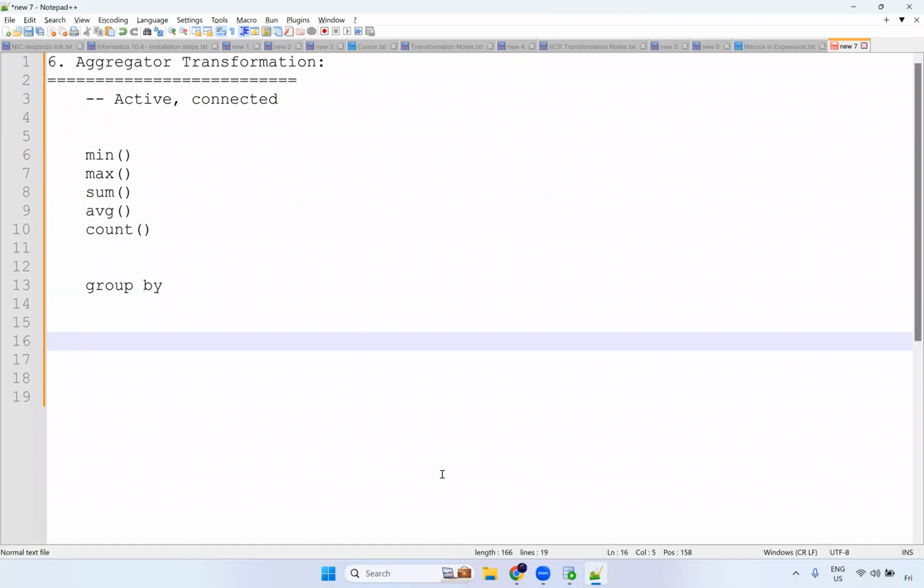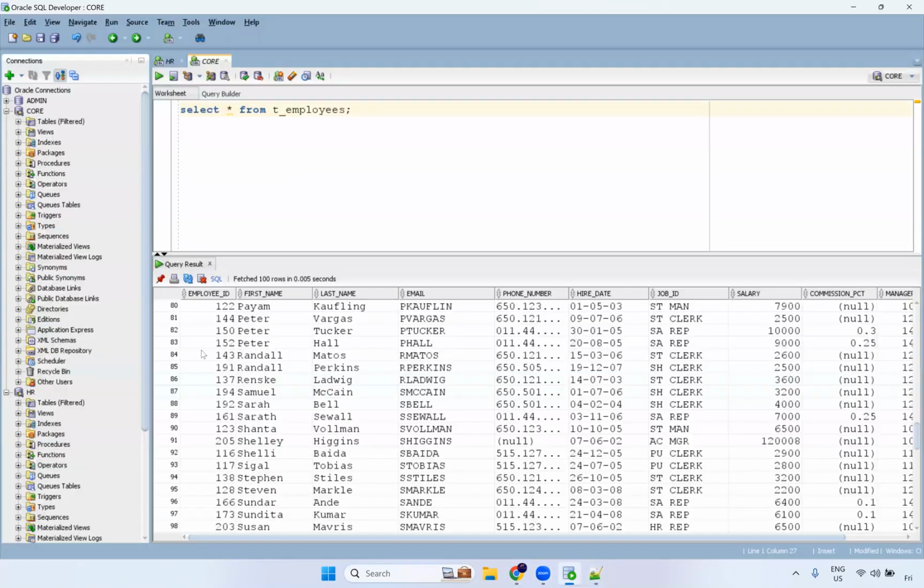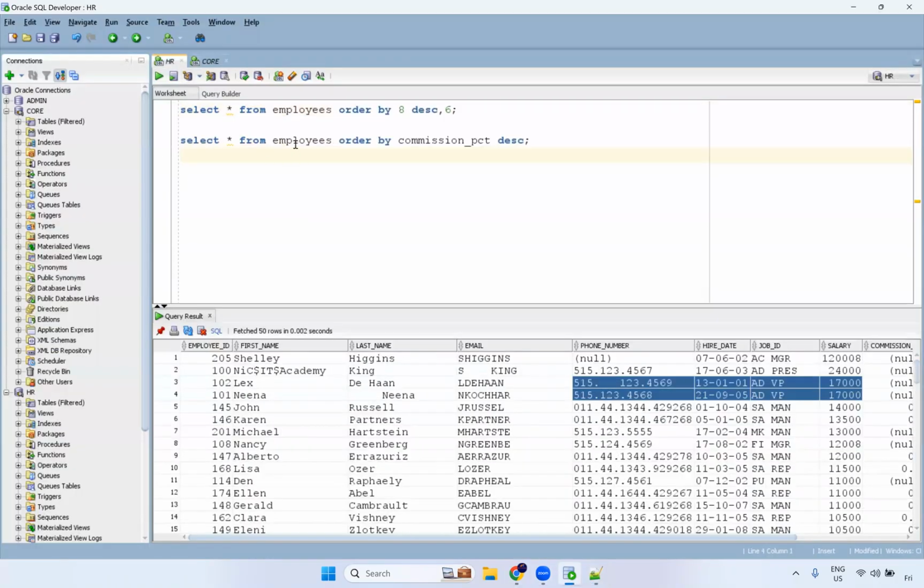That is why, if you want to improve the performance of aggregator, you can add a sorter before it. In the aggregator, you have to enable sorted input. If you enable that, then aggregator will not do any sorting. That means I'm informing aggregator that I will give you sorted data. Please watch my aggregate function session on SQL, where I have already explained this.